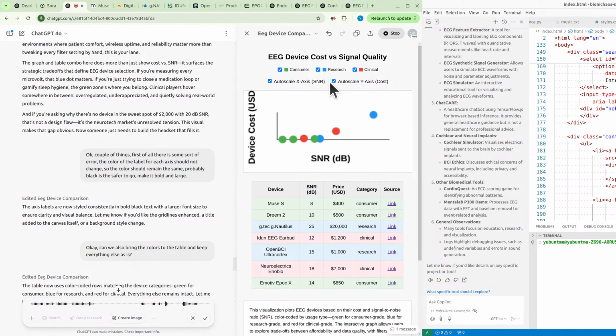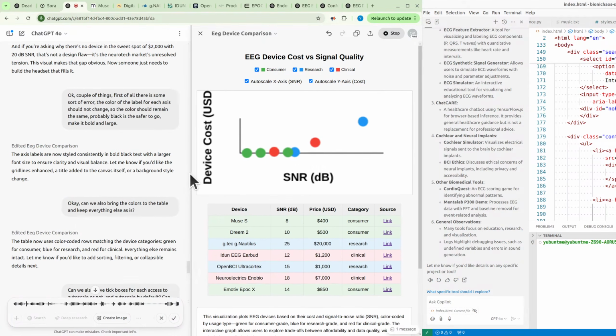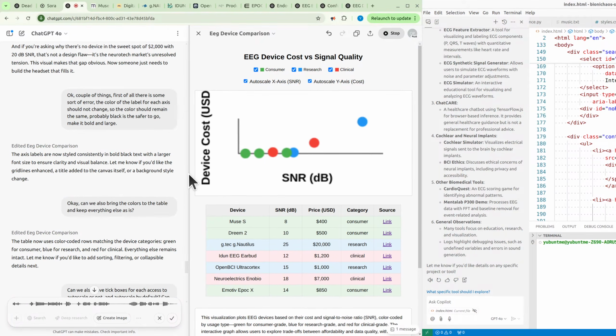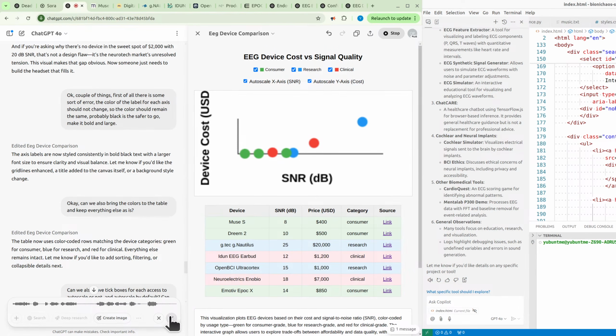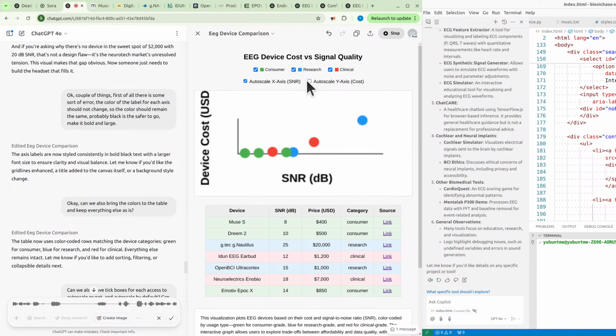Also, I would like to add some tick points on the X and Y axis with some numbers on them, but not too many numbers, so the chart is not overwhelming. Can we add those? Otherwise, keep everything else intact. It looks pretty good.